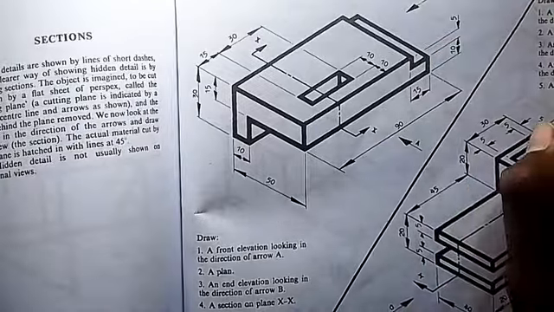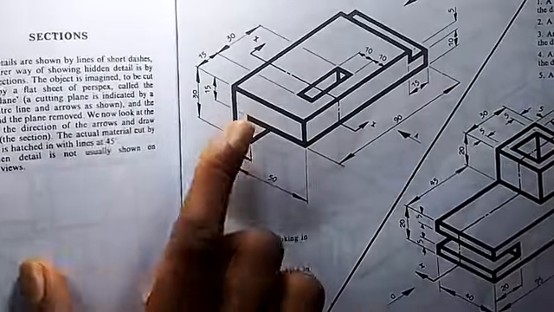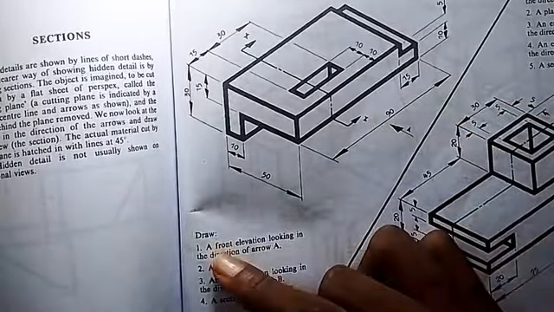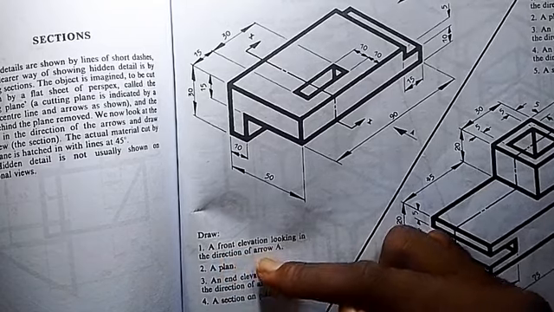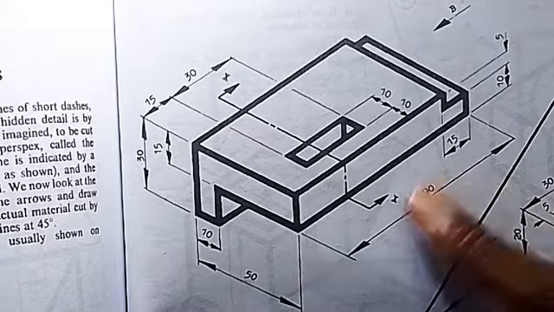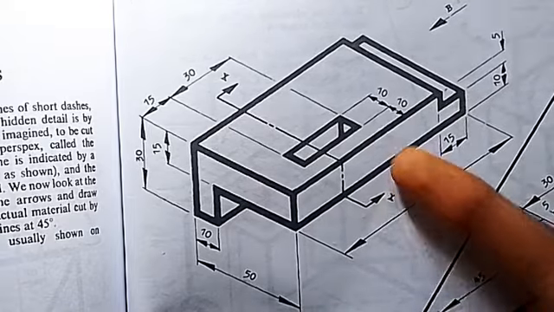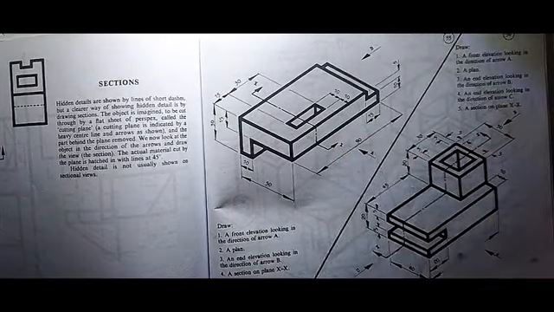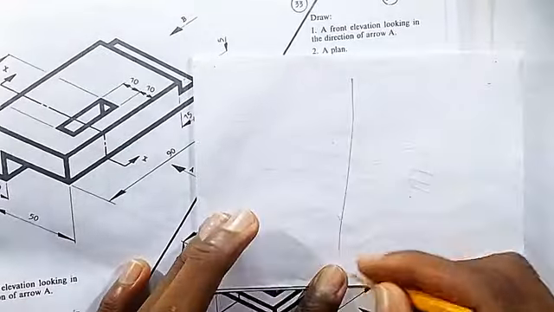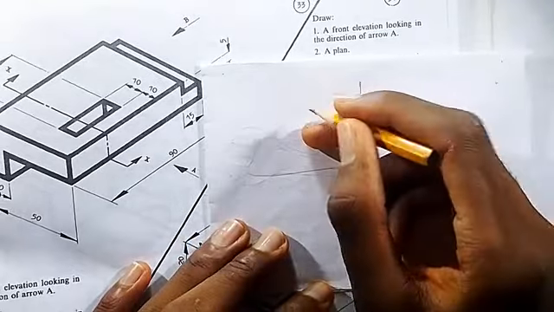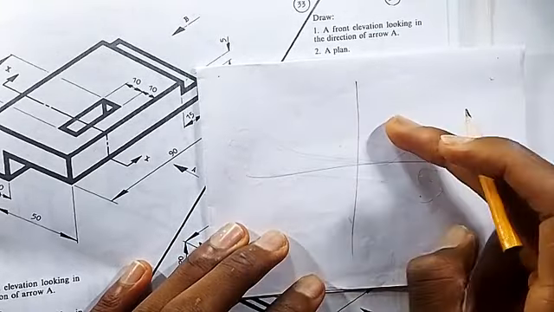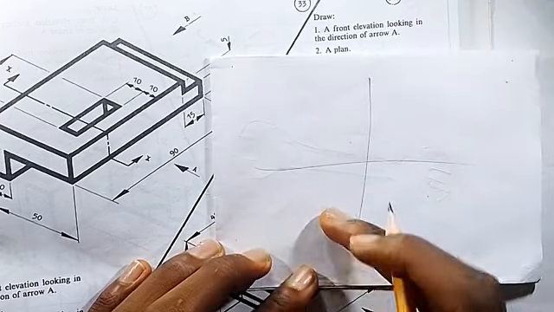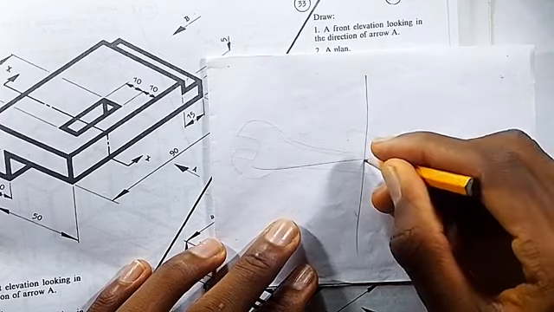On the norms, sometimes in some blocks the front elevation is looking in either this direction or this direction, but in this video the front elevation is in the direction of ROA, and as you can see, ROA is this right hand side. So looking at this part, this is the front elevation. So what do we have for the front elevation? Let's mark. This is the front elevation, the top left corner. Then the top right is the end elevation, which is the side. Then the bottom left is for the plan or top elevation.